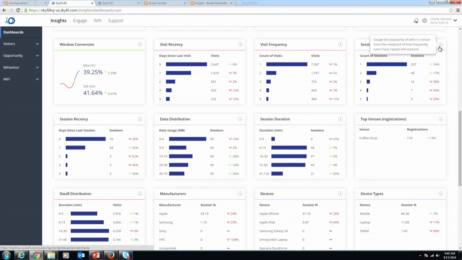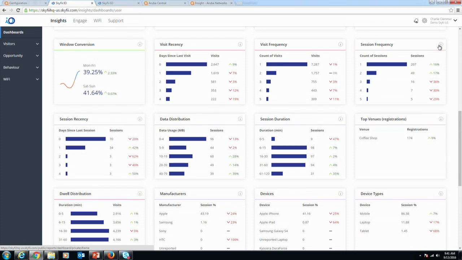How often do I connect to Wi-Fi? How recent? How much data am I using? So some interesting pieces that allow me to see how my network is being used. This is going to be similar to what we would see off of a network management console, but the idea is I'm framing it a little bit differently. It's data, it's analytics, it's anonymized so that I'm not necessarily keeping track of here's what Charlie does on my network or anybody else that comes on, but I'm looking for the trends.